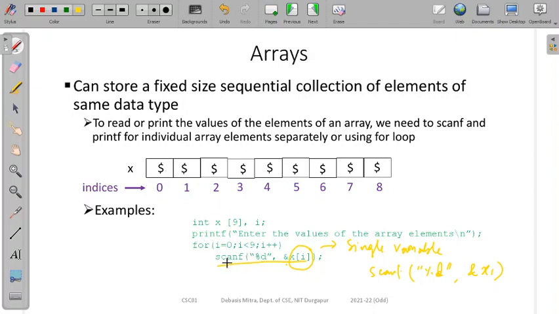Then in the next iteration of the for loop, the value of i will become 1, so it will be equivalent to scanf %d ampersand x[1]. Whatever value the user puts will go into this second position. So you can see how this is helping you to initialize the array with user given values.